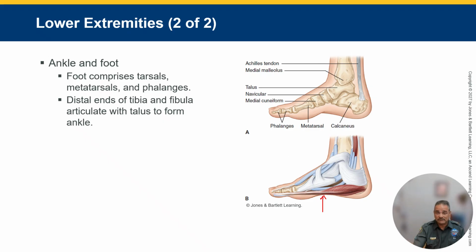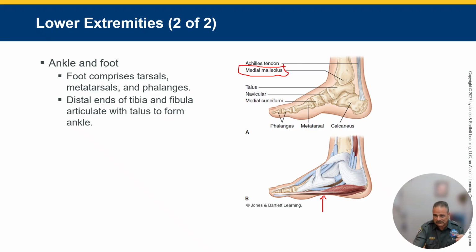Let's go back to the bones. Your tibia and your fibula come together, and down here your tibia forms what's called the medial malleolus. One way you can remember is a mallet, like a wooden mallet, that you wham, wham, to knock something out. And it's medial because it's on the inside. Your ankle bone is on the inside.